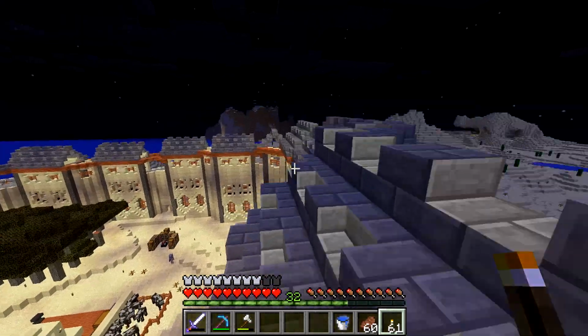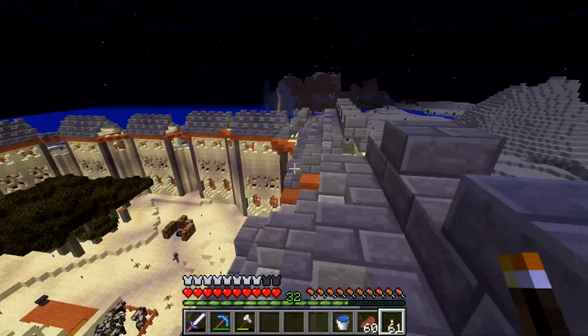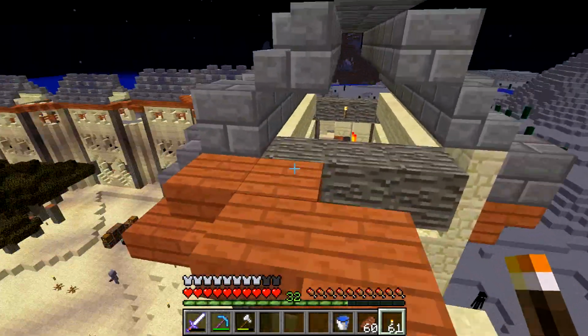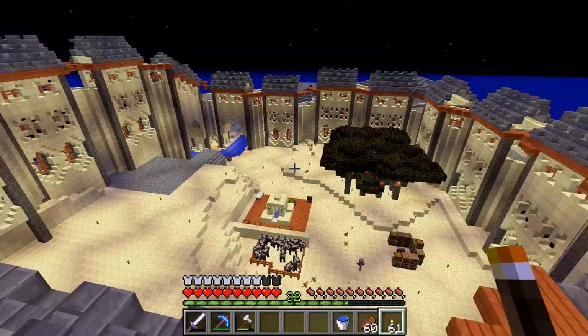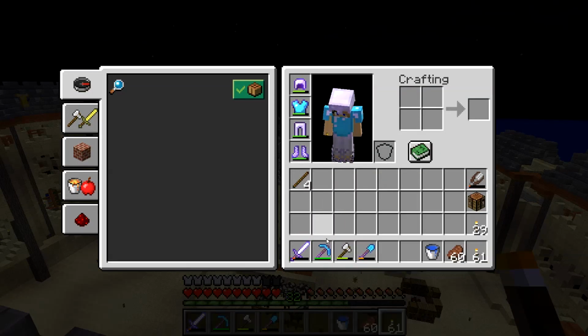It has been an insane amount of work, guys. I have put probably 15 hours, there's a skeleton that just spawned, 15 hours or so into just putting up these roofs, getting the materials for it, processing all the blocks if it's cobblestone or whatever. But if you can tell in my inventory, let me move the shovel over, I do have a couple new pieces in my arsenal here.